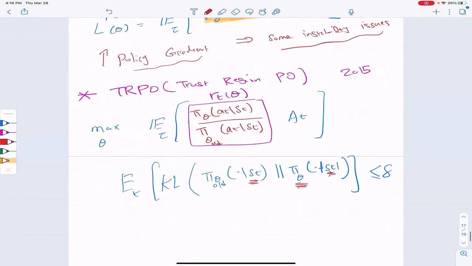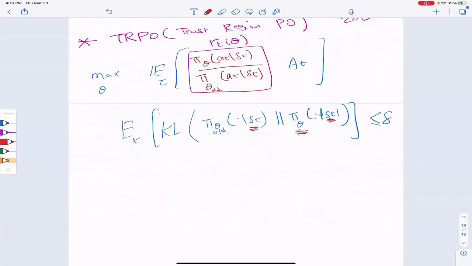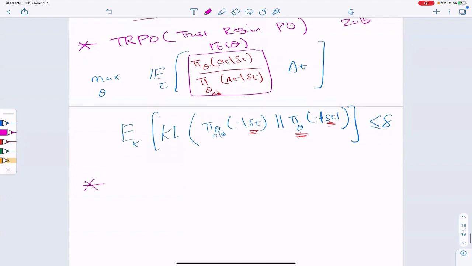Okay, so that's the trust region policy optimization. We have one more step, and believe me, we'll be done with deep RL. So the next algorithm is extending or modifying this trust region policy optimization. Even though this worked much better than the original policy optimization in terms of stability, it had one really big issue. And that issue was this constraint, this KL constraint. It is nice, but also hard to implement. It is not as easy as other unconstrained versions of objectives that we are used to in deep learning.